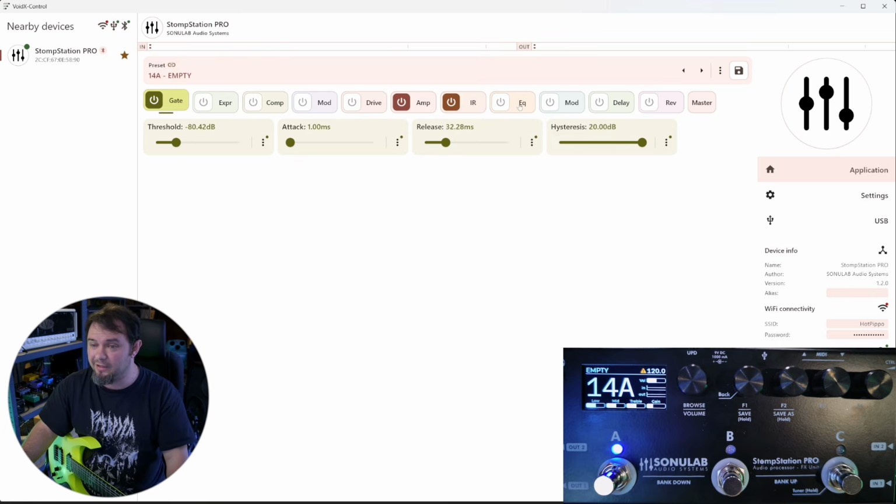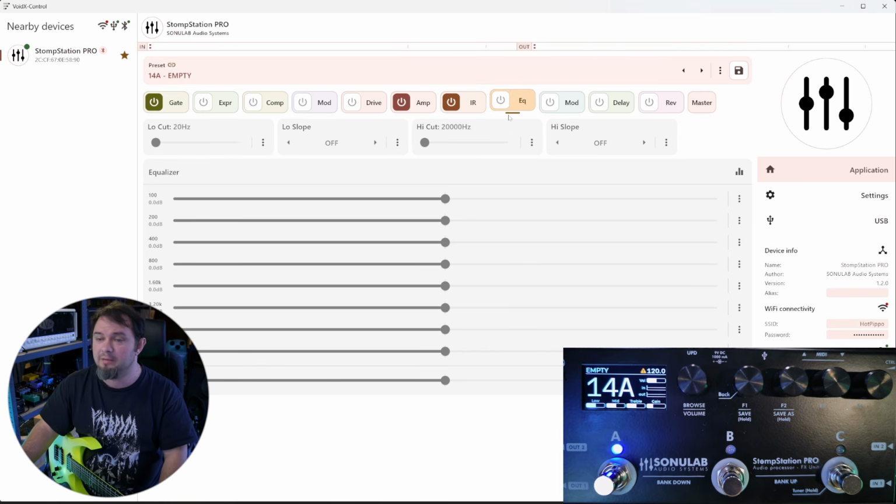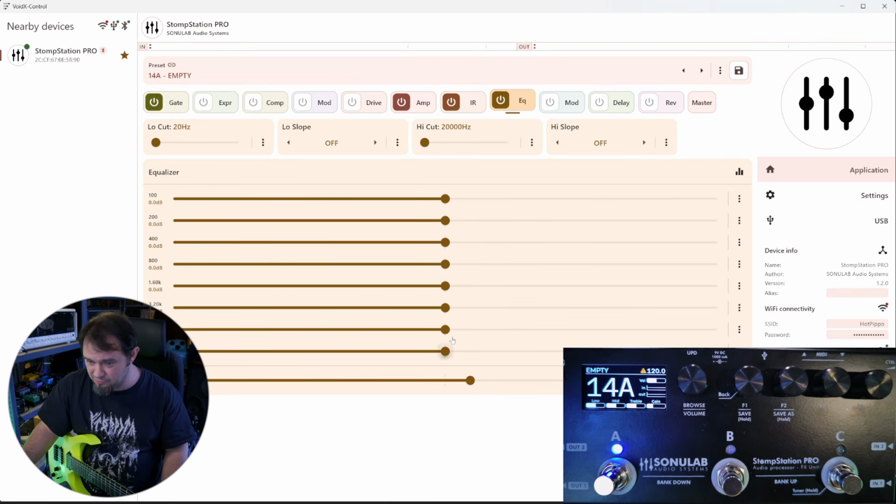So let's go ahead to the EQ section over here, because I said I was so impressed and so excited for this feature. Just going to activate it. I'm not all that interested in what's going on over here. I mean, it's really nice to have. You can use this for nice solo boosts. You can set the EQ differently in very, very nuanced ways. So that is pretty cool in itself.